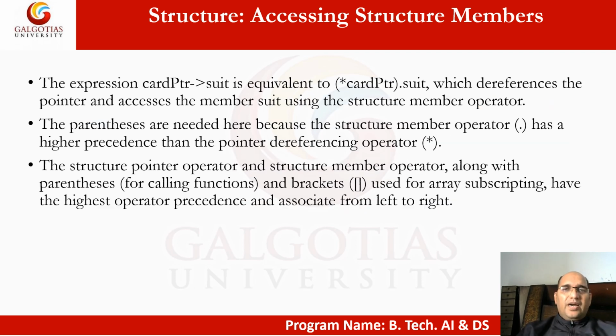The expression card PTR arrow suit is equivalent to star card PTR dot suit, which dereferences the pointer and accesses the member suit using the structure member operator, right? The parentheses are needed here because the structure member operator dot has a higher precedence than the pointer dereferencing operator star. The structure pointer operator and the structure member operator, along with parentheses for calling functions and brackets for array subscripts, have the highest operator precedence and associate from left to right.